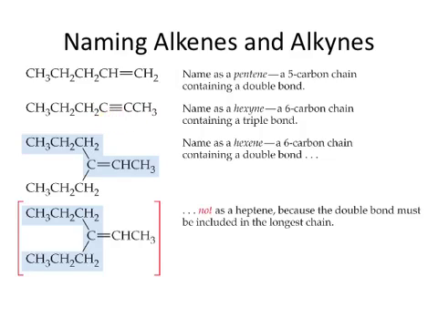Same situation with the next molecule down. It has a triple bond in there. It says it's named as hexyne. It would technically be 1-hexyne. You would indicate the number of where the triple bond was located. So when you get into some branched structures like this and you're trying to find the longest chain, again, remember, your longest chain needs to include the double bond. So in that situation you would have to go this way. You couldn't snake around and go in this direction, even though it's longer, because you would exclude that double bond from the longest chain.